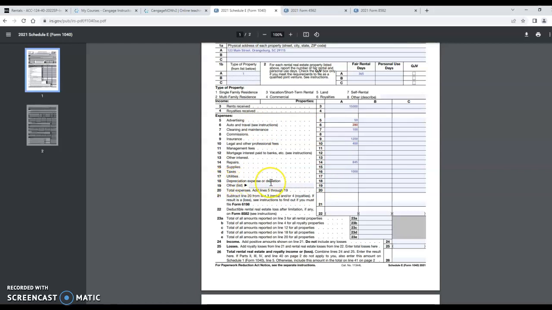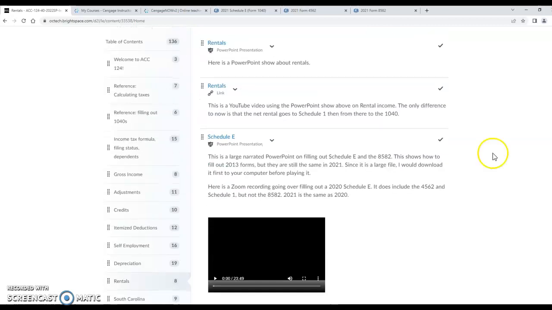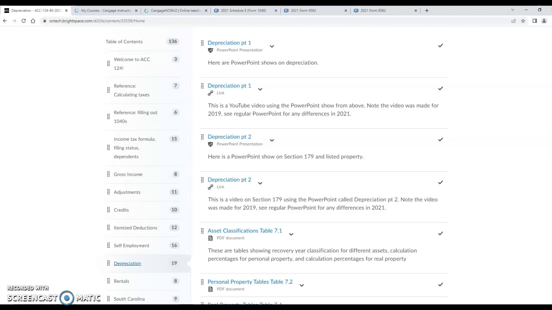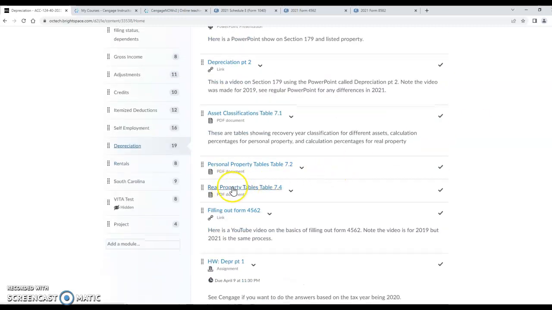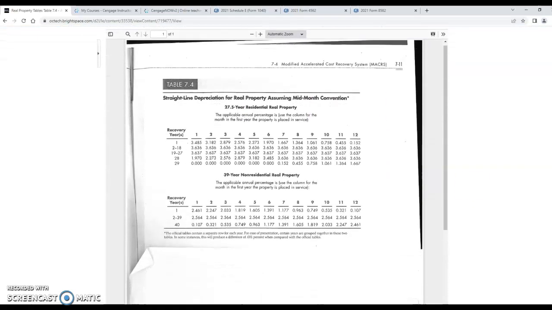The other thing is depreciation. So we have to look up depreciation, and again, we can go back to our depreciation module. Remember we have real property tables, table 7.4, and in this case it is residential real property, people live in there, that we're renting out, so that is going to be 27.5 year.